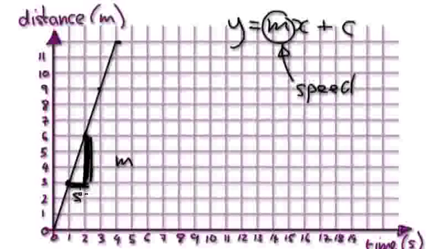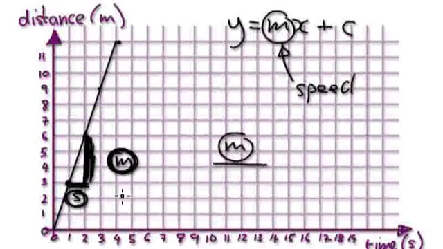So time is measured in seconds. So the unit of the across is seconds. Now I asked you, work out the gradient. Well, to work out the gradient, you would get m. In this case, m is meters. The unit of the up and down is meters. You would get the meters divided by the seconds.